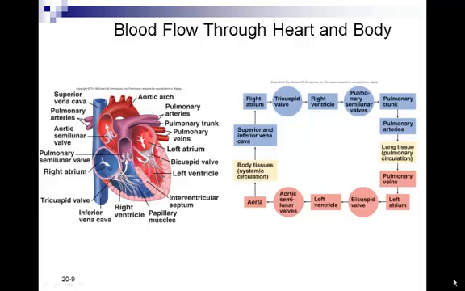Well, here's a diagram of blood flow through the heart and the body. Left side is through the heart. That's what we just looked at. And right side is through the body. I like to start at the right atrium up in the top left. Sounds kind of backwards, but that's where it is. If this was the patient facing you, the right atrium being their right, your left. And this is the flow of blood. You need to know this flow of blood. You're going to see this on the test. This is just common knowledge that you should have after study of blood flow in the heart.